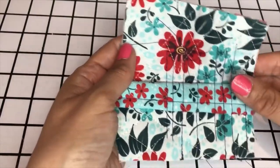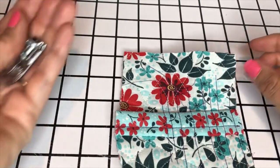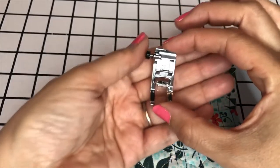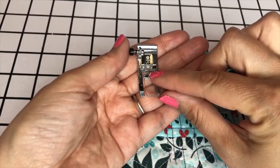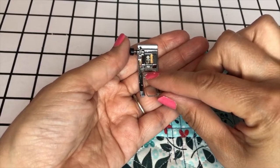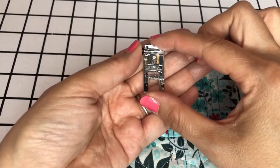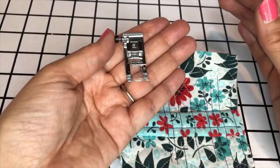I had gone into my local quilt shop asking about a hump jumper — I had seen that those were the solutions to my problem. My kind local dealer told me I already had a hump jumper, and that is with this foot here. Although I had spent I don't know how many hours staring at a needle going in and out of this space, just behind there is this little button that I never once tried to push or figure out what it was for.